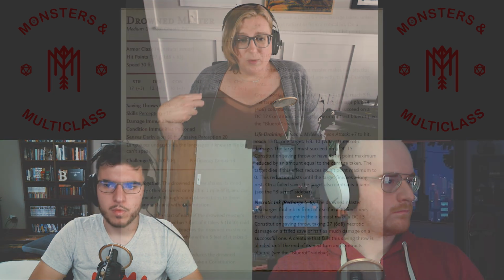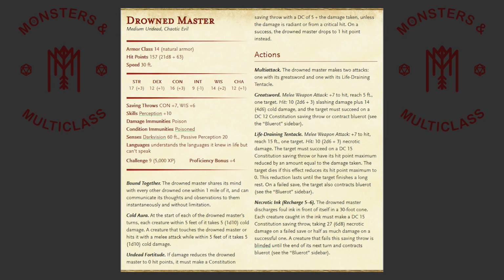And then it has Undead Fortitude. This is really similar to the zombie's ability. If the damage reduces the Drowned Master to 0, it must make a Con save with a DC of 5 plus the damage taken, unless the damage is radiant or from a critical hit. On a success, it instead drops to 1. A DC of 5 plus the damage taken is probably going to generally be pretty low.